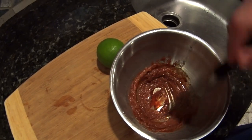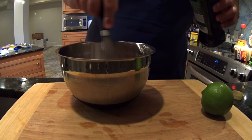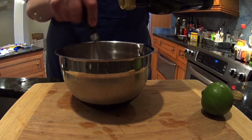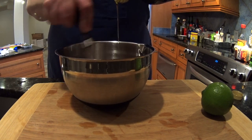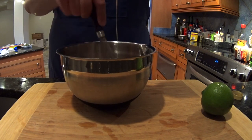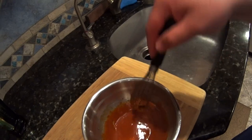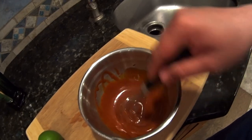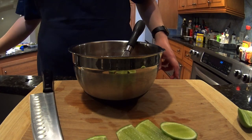And there, you just want to whisk. You see right now it's kind of a paste. Now you just want to whisk in your olive oil, just like a salad dressing. Start kind of slow. This is what you're looking at. Like I said, kind of a gloopy salad dressing type consistency. That's much better.